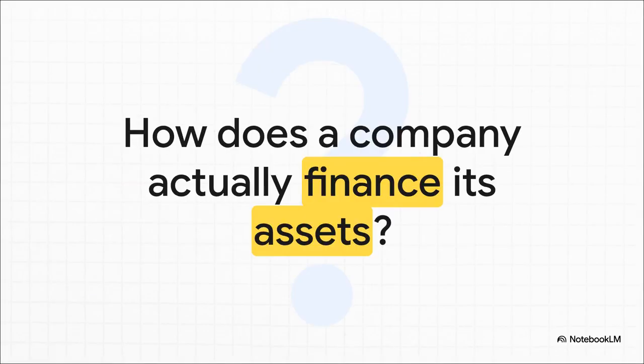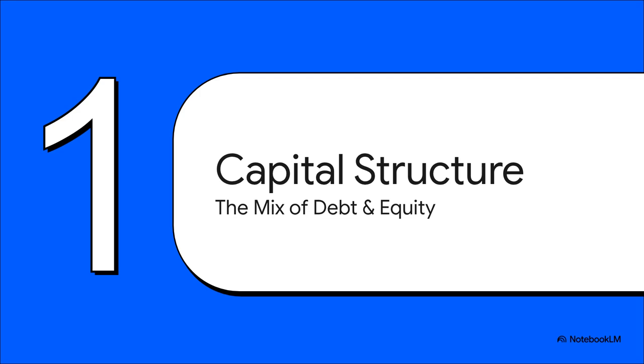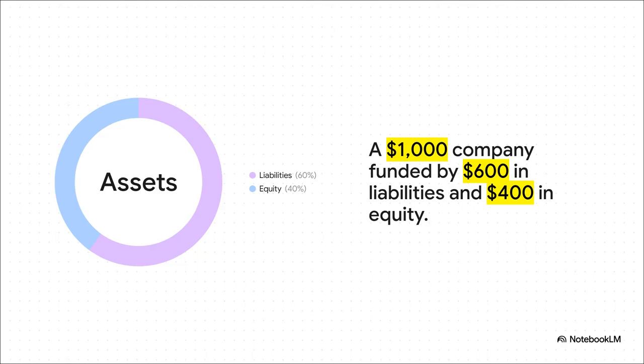But that equation is just a snapshot. It doesn't really tell you the strategy behind it. The real question, the one that's worth billions, is how a company decides on its funding mix. How much should they borrow versus how much should come from owners? That decision is right at the heart of corporate finance. And the answer to that how is what we call capital structure. It's just the specific recipe, the unique mix of debt and equity that a company uses to fund its operations and its growth.